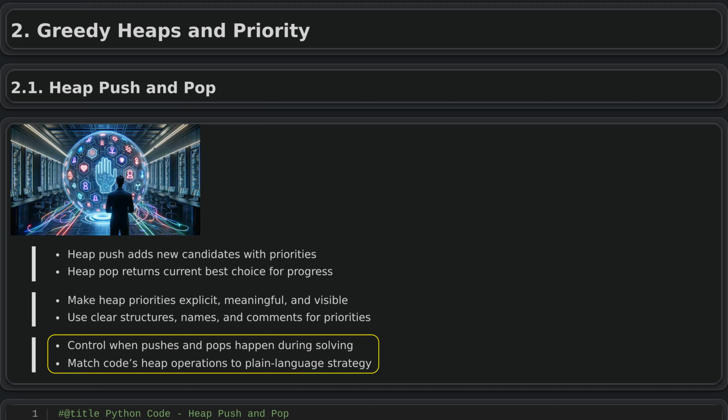For example, in a support ticket system, new tickets are pushed based on priority, and the highest priority ticket is popped for action. You should be able to describe how the heap changes over time, where pushes add new options and pops select the next best choice. Making your explanation match the pattern in your code helps keep the greedy algorithm clear and maintainable.